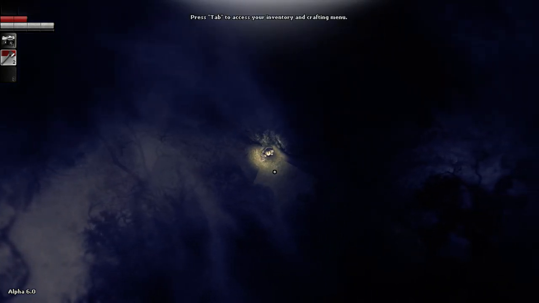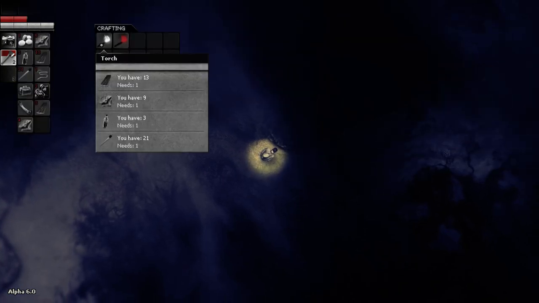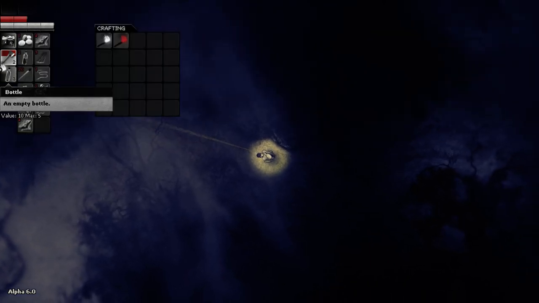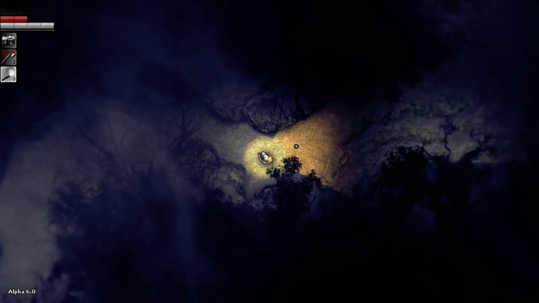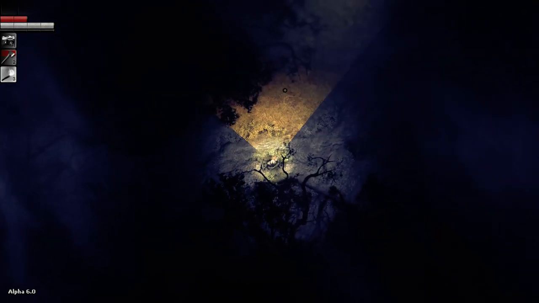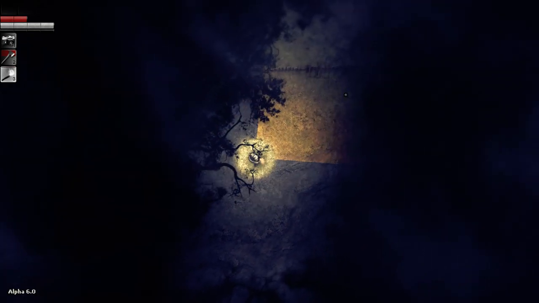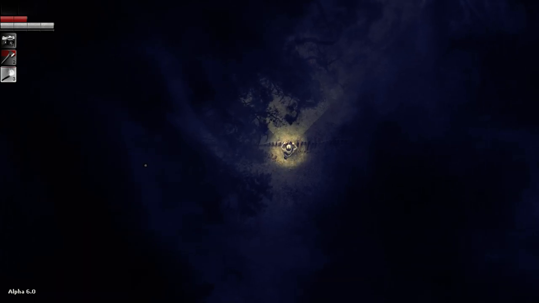These parts of the woods are dark. I should craft a torch. Press tab to access your inventory and the crafting menu. Crafting. Torch. I have more than enough of every kind of supply. But of course, I immediately forget to put it in a useful place. Alright. It's dark. It's purple. Not sure why it's purple. Go away, weird noises. Nobody wants you.